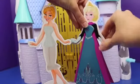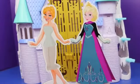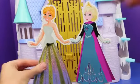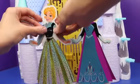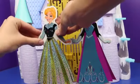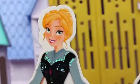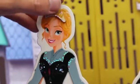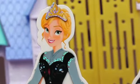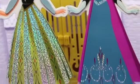I'm going to put them in their traditional coronation dresses first because I think they're so pretty. So here's Elsa's dress, and she's wearing her gloves. And Anna's dress is really glittery, so a little different from the movie, but very pretty. She looks really good. The Elsa doll already has a painted-on crown, so I don't want to make Anna feel left out, so I'll give her this little crown. Now the sisters are dressed and ready for the coronation, even though Elsa really doesn't want to go.